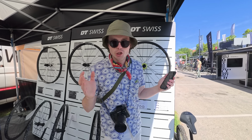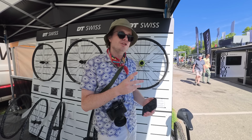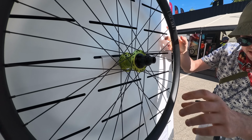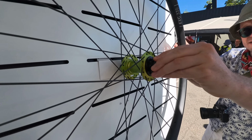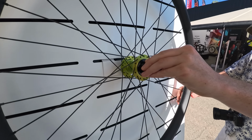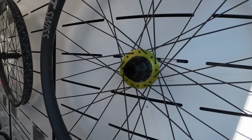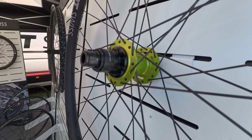Now Ollie isn't going to have a clue what I'm talking about because he's not much of a shredder like me, but this is a really intriguing new product from DT Swiss. It is its new DF anti-pedal kickback freehub. We wrote a really good story over on BikeRadar on this. It was far too hot for me to remember all the details, so I'm going to read from my very helpful notes. But this new system, unlike other pedal kickback systems in the market, could be retrofitted to existing DT Swiss hubs which use their DEG ratchet system.